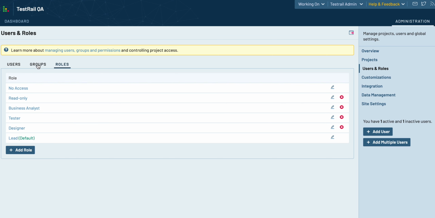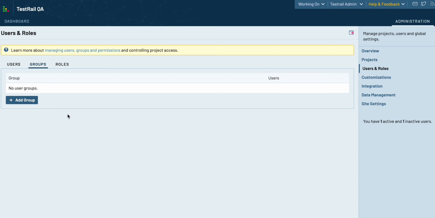Now let's go to groups. So what exactly are groups in Testrail? Within an organization, there might be multiple teams working on different projects. If we don't mention any groups, then when the user logs in, they will see all the projects by default. But let's say an organization has 10 teams, and 2 teams are working on project 1, the next 2 teams on project 2, project 3, and so on. Then when they log in, even if they see the other projects, it will not be helpful.